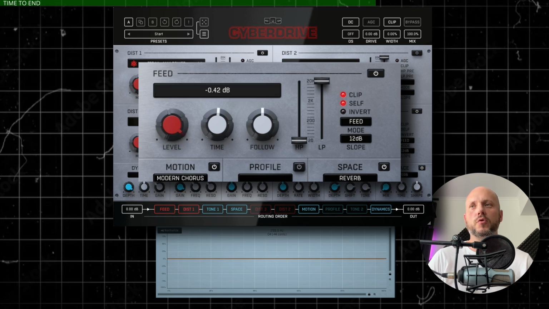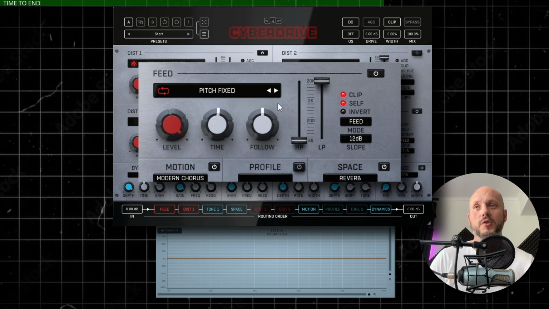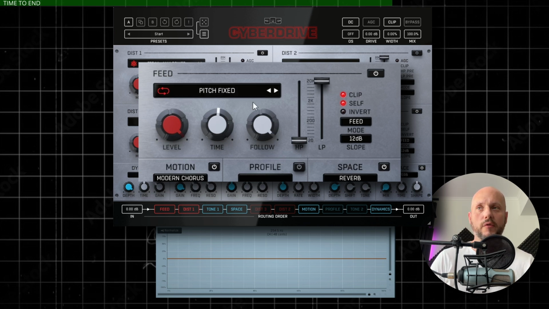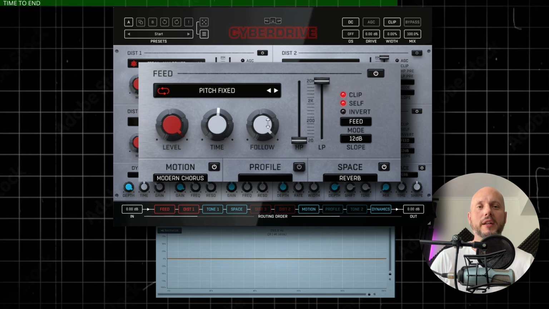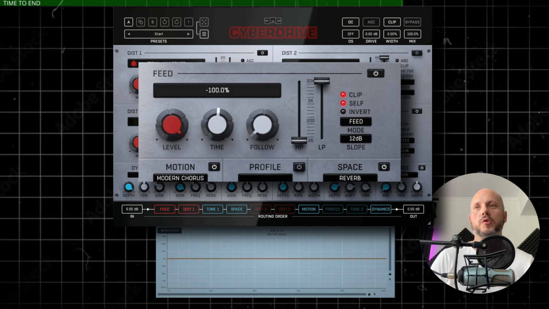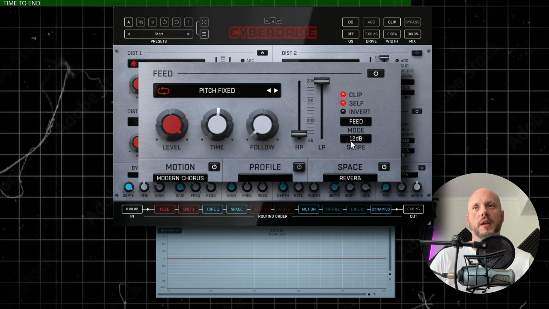Now you know that if you crank up the level and if you overdo the feedback, you can have really crazy tails that can be unstoppable. So this is why the envelope follower is built in here. If you crank up the follow knob, this will kill every tail from the feedback and only get the dry signal affected by the feedback but without the tail. And also if you pull it back, it will behave in a different direction. Of course, you can filter them high passed and low passed and stuff like these.